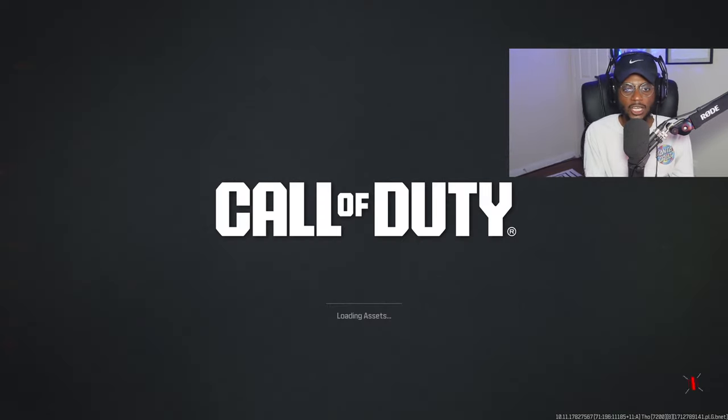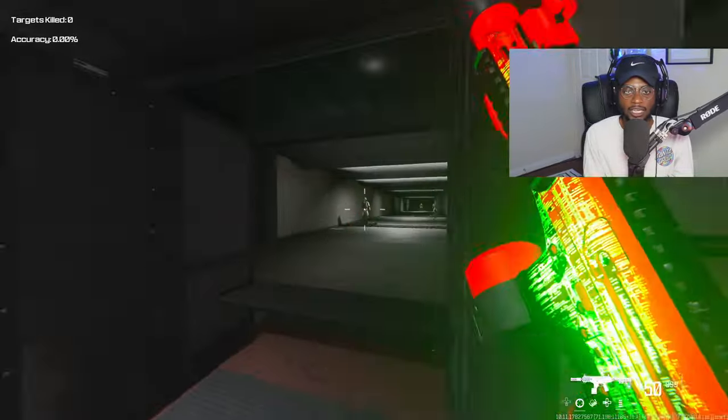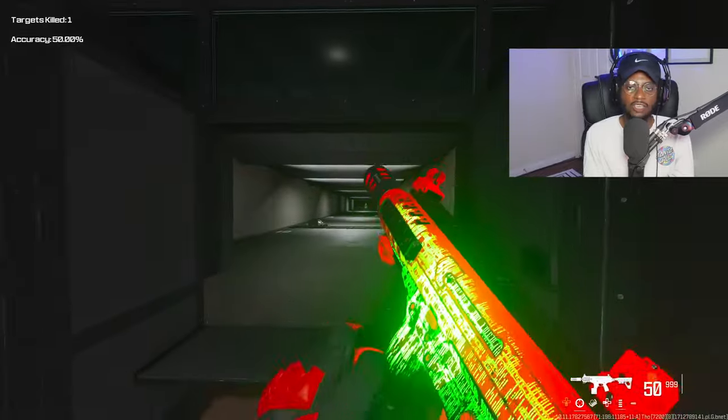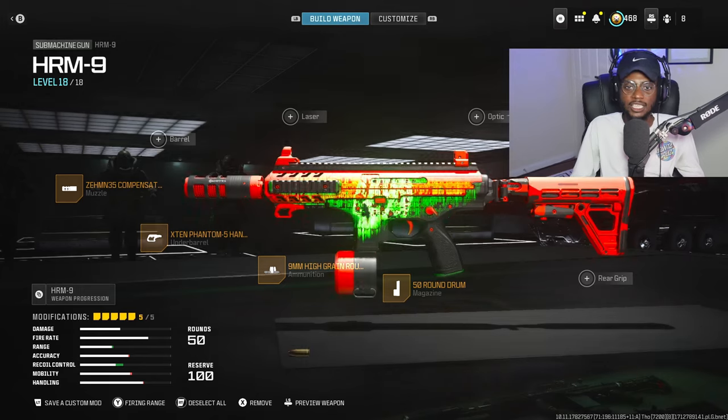Once we jump into the firing range, you're going to see this is going to be a very, very respectable build because we have great mobility, a very fast ADS, and overall, it is going to be controllable, especially if you are running and gunning with the submachine gun, and that's exactly what it is used for.